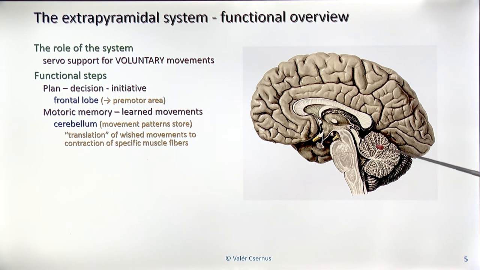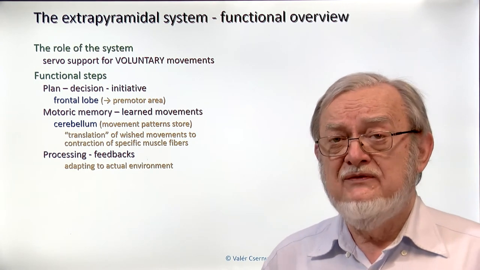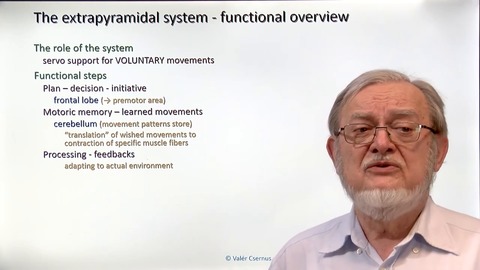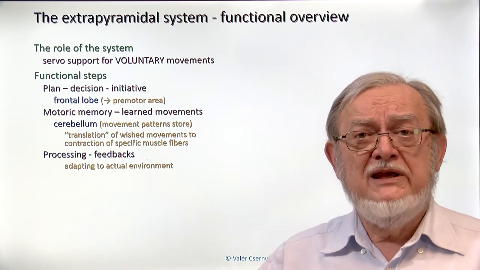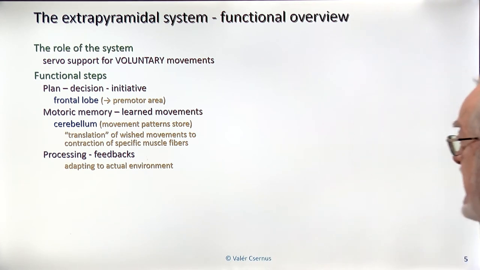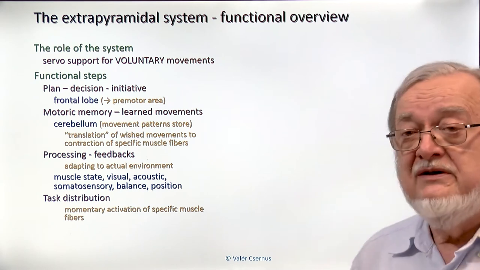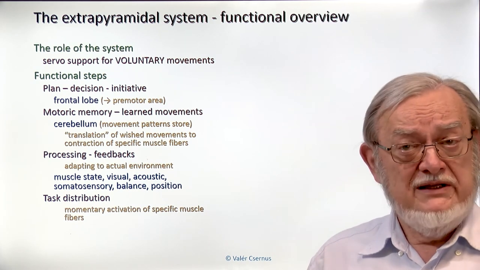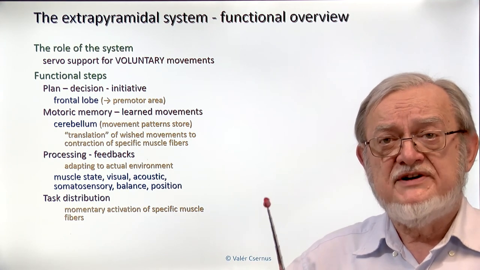This is a kind of central structure of this whole system. We never do any movement twice at the very same time, because we have to contract the muscle a little bit differently if you carry a bag or if you go a little bit uphill, even though the basic pattern is the same. We have to slightly modify the movement based on the environment, so we have to get feedback to adapt to the actual environment, and many, many pieces of information are input. Finally, at the end of this, we have a very clear piece of information: at this particular moment, which muscle must be contracted with which force.